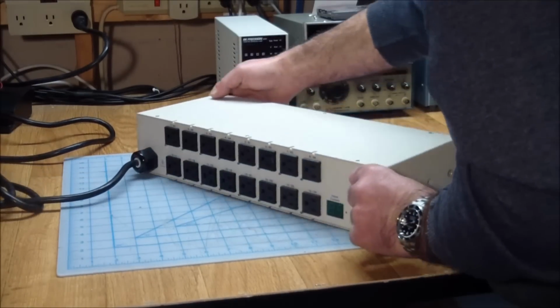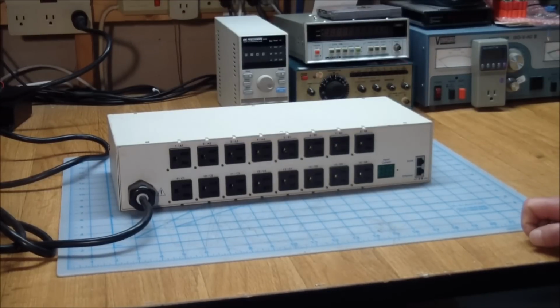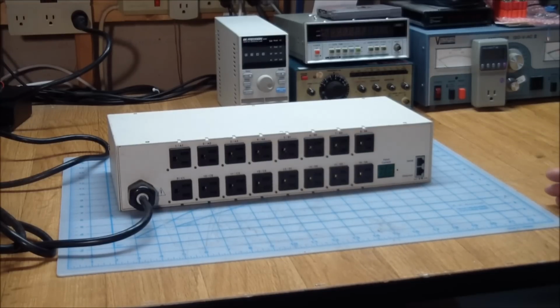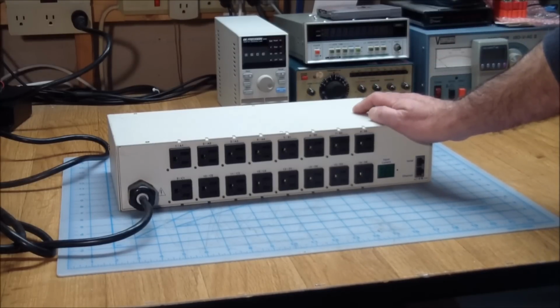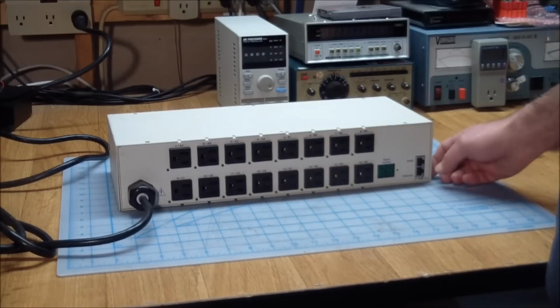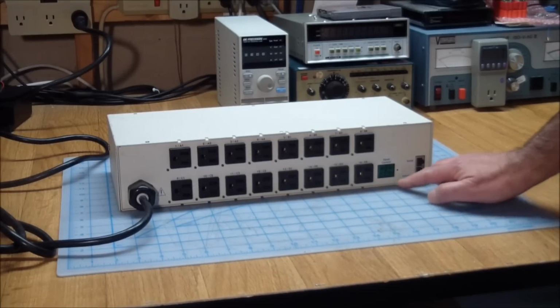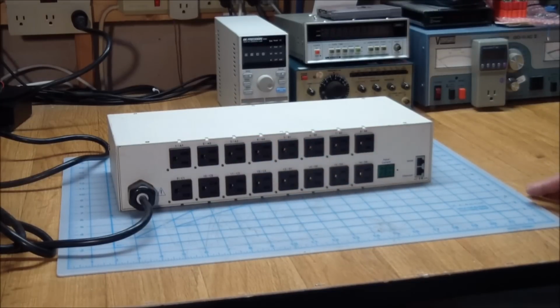But if we have a look at the back, which is a lot more exciting than the front. So what we have here is 16 AC outlets that I guess you can turn on and off remotely. Well, you can only turn them on and off remotely because there are no buttons in front and there are no buttons in the back. You cannot operate this from the unit itself. It can only be operated remotely. It's got a serial connection and an Ethernet connection and an input current monitor over here that I guess gives you the cumulative current that all 16 outlets are using.